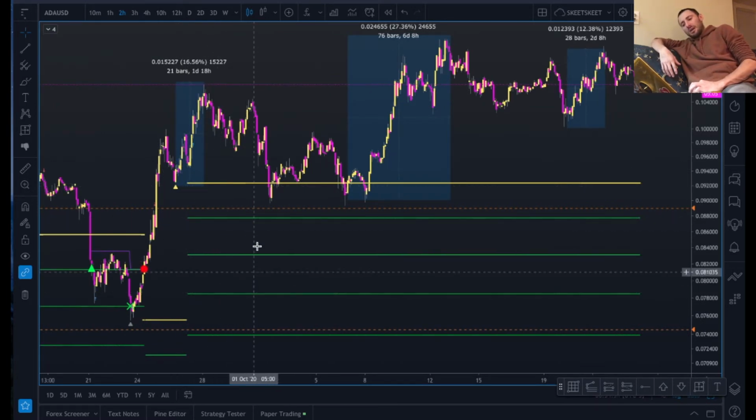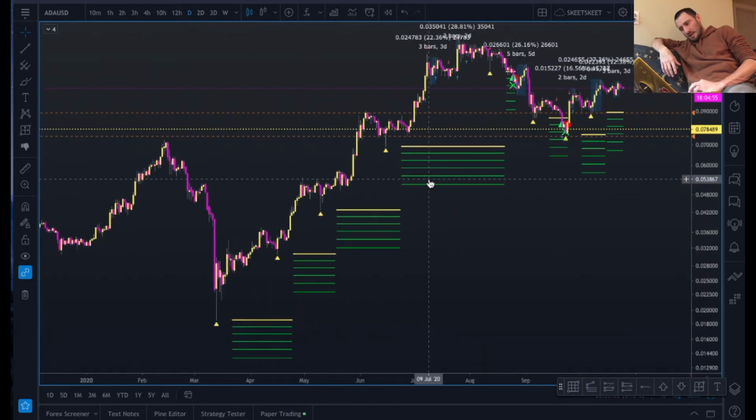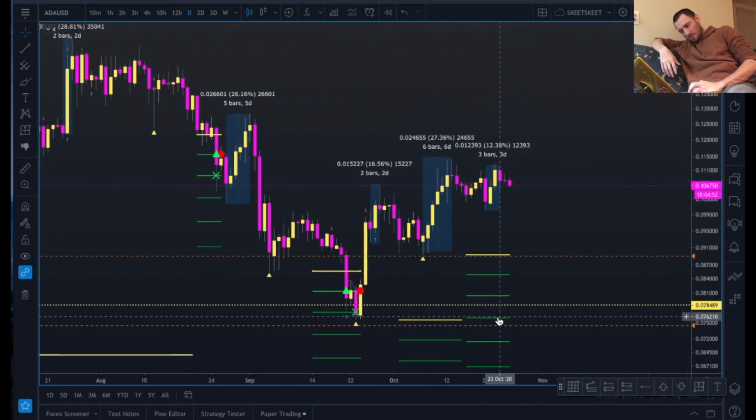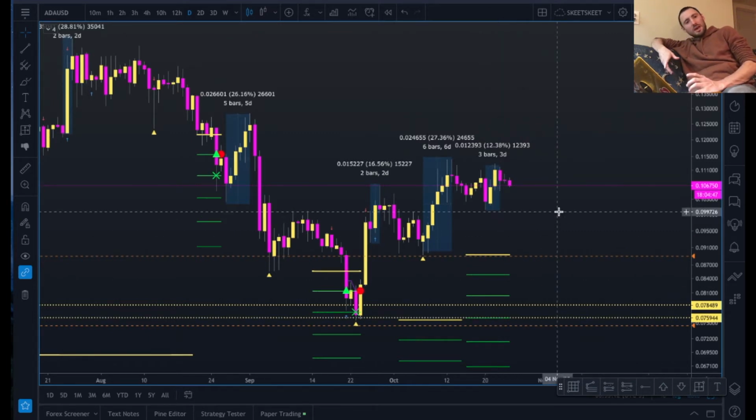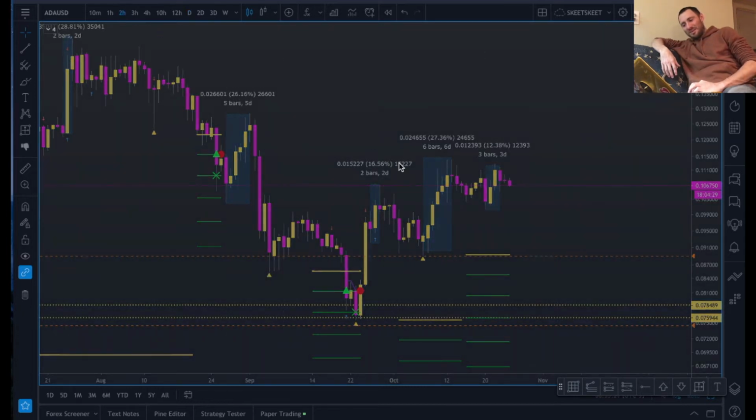So I'd be buying it about right here, so let me put a horizontal line. I would be buying using this base right here. But if I go to the daily, then I would start buying at this base right here. And it really doesn't matter. All exchanges are different. There's going to be somebody blocking a buy somewhere else, and you're never going to get that buy limit order filled. So does it matter if it's this base or this base?